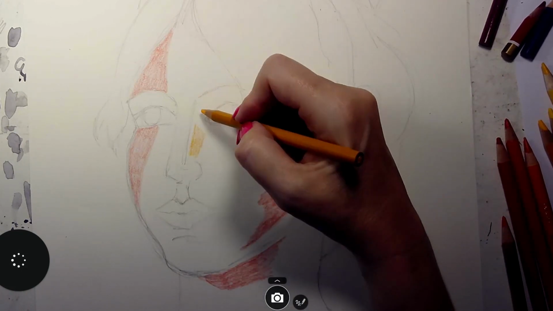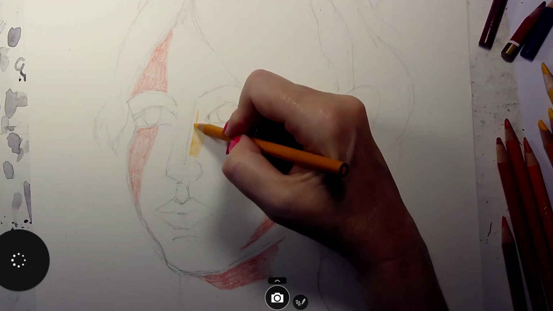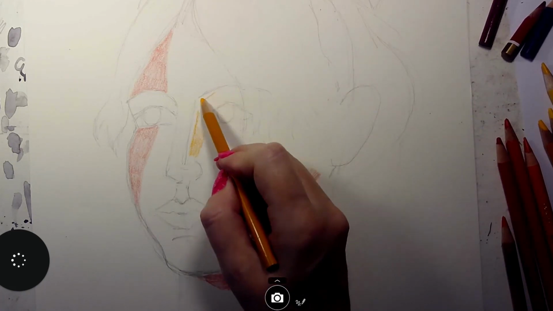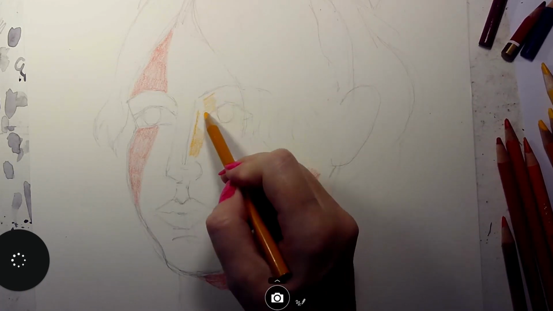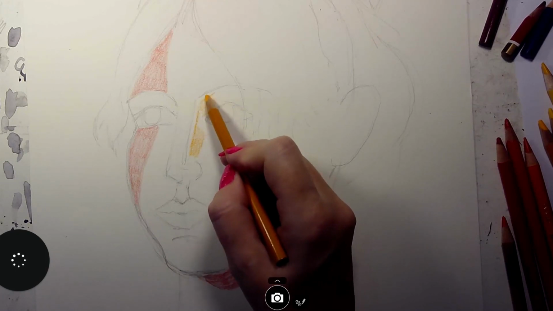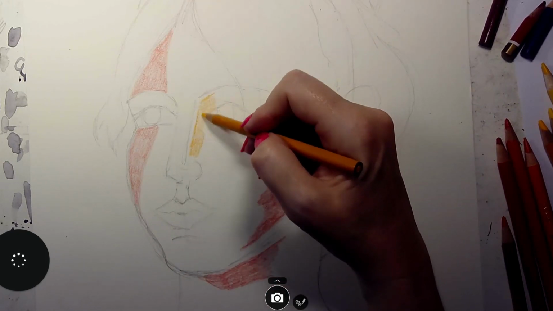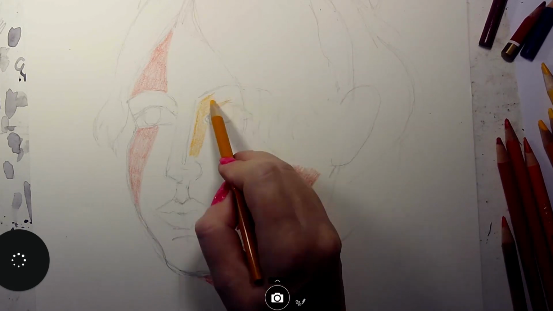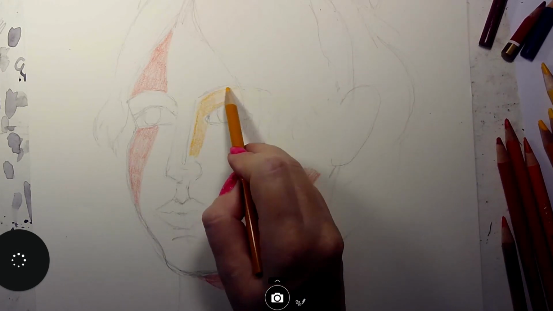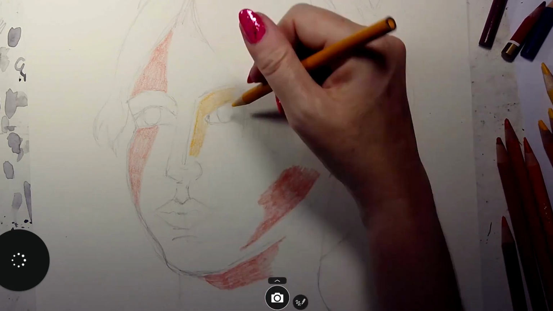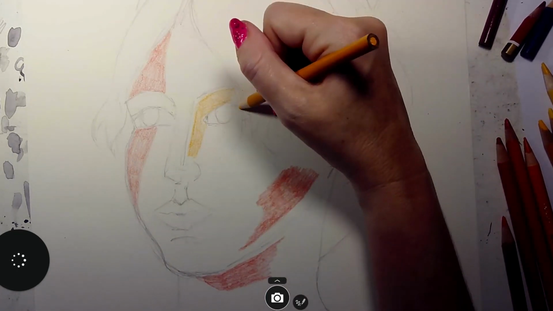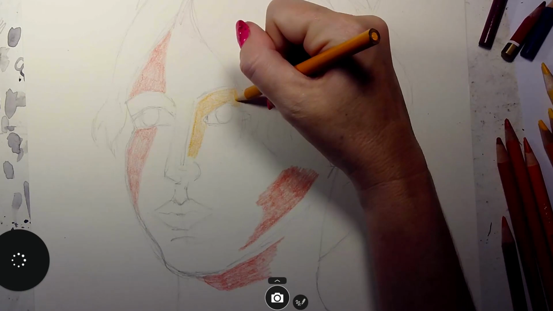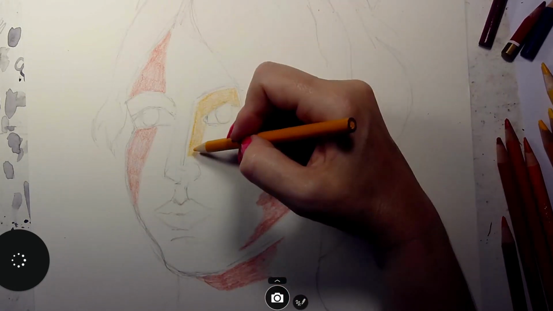You don't have to. So I'm just blocking in colors. I haven't really done any blending yet. I'm just getting base colors on the drawing.